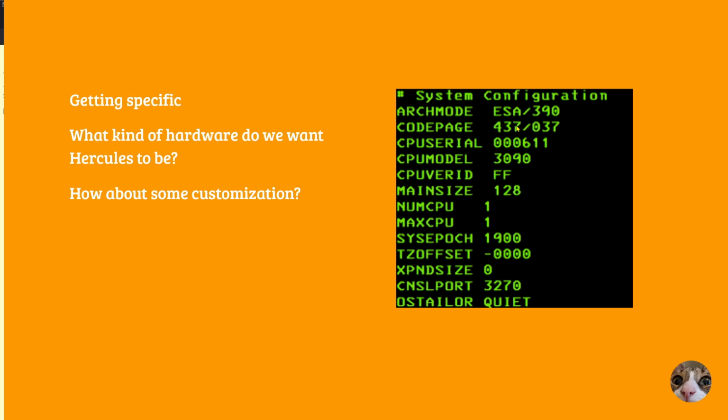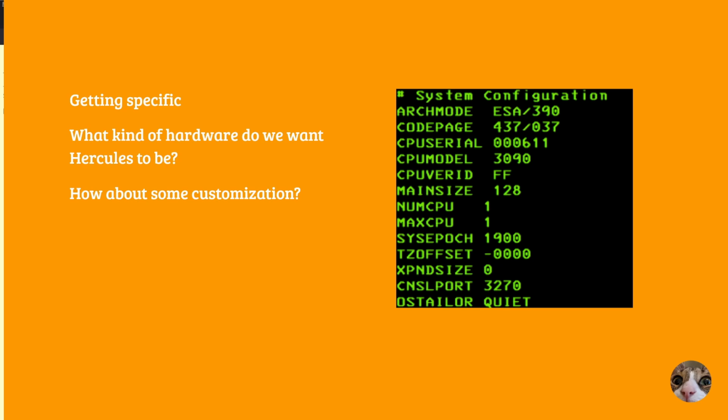Code page has to do with the character sets in ASCII and EBCDIC, because that's what we use inside of an IBM computer. We don't use ASCII necessarily. The CP serial, just kind of leave that alone, but there is a logic to this, and it has to do with whether we're using it in what they call basic mode, meaning that you're just on your own doing your thing, or whether this is part of an LPAR, something bigger, a cooperation of computers working on projects together. I don't know that you can use Hercules as part of an LPAR. I guess you can. I don't know enough about it yet. We'll learn that stuff later as we get into the IBM-only world.